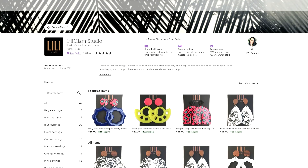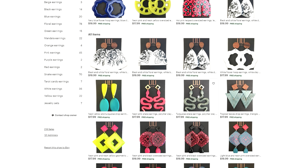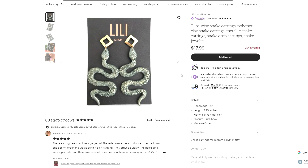What we decided to do was collaborate with an artist to give something a little more unique. We've given away rocks glasses in the past, we've given away t-shirts, and this time we decided to try something different. I met an artist through Etsy — Lily Miami Studio. She's at Lily Miami Studio on Instagram and Lily Miami Studio on Etsy. Please go check her out, she has gorgeous stuff and a lot of different types of jewelry.